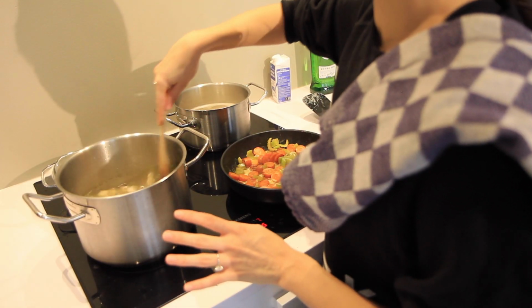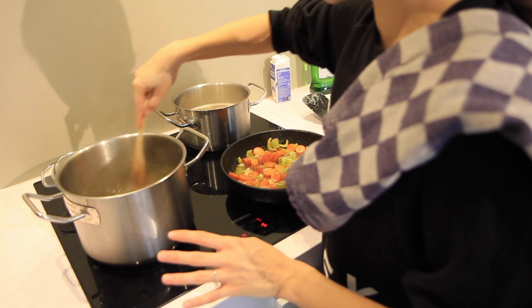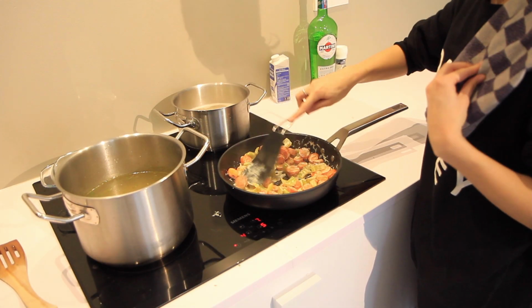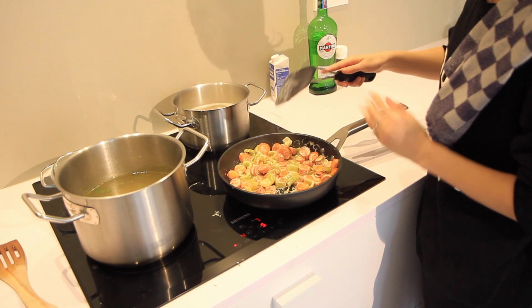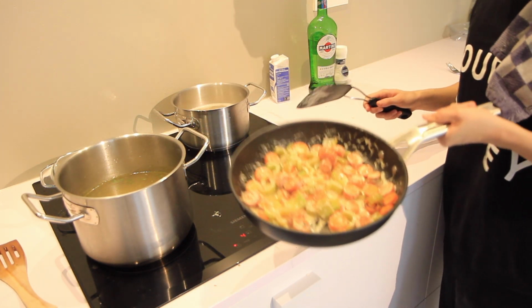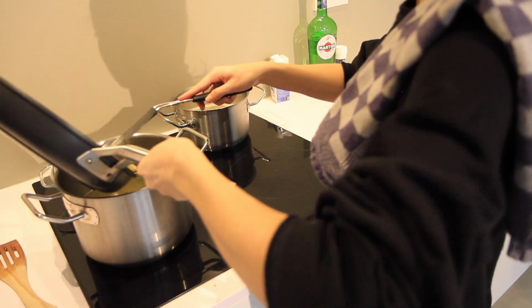So I just added my chicken into my broth with my fresh herbs. So that is all ready to go. So this has gotten completely perfect, amazing, oh my gosh. So I'm just gonna go ahead and put it into our pot as well.